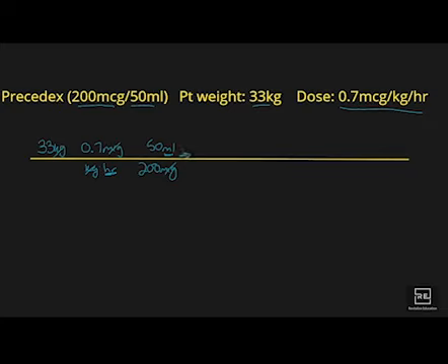And at that point, you multiply everything on the top and everything on the bottom, and you end up getting 1,155 mLs and 200 hours. So once you simplify that down a little bit further, you end up getting 5.78 mLs per hour. And that's what your pump should be running at.